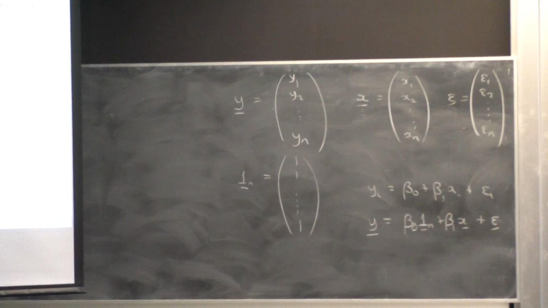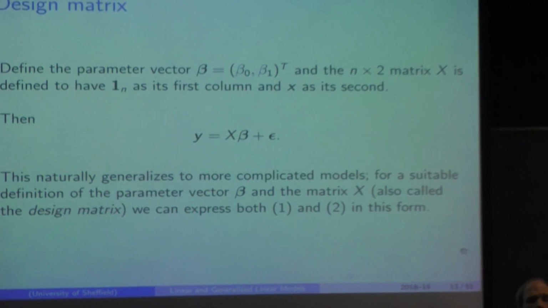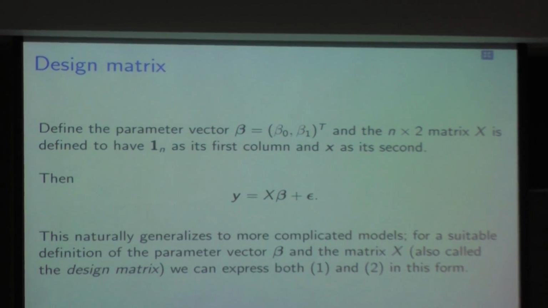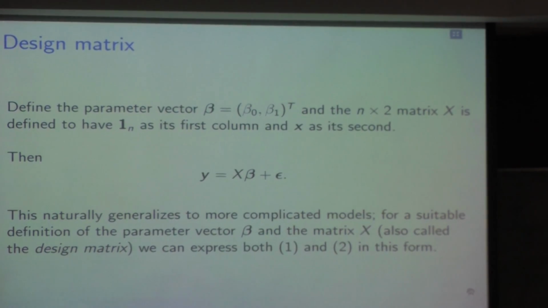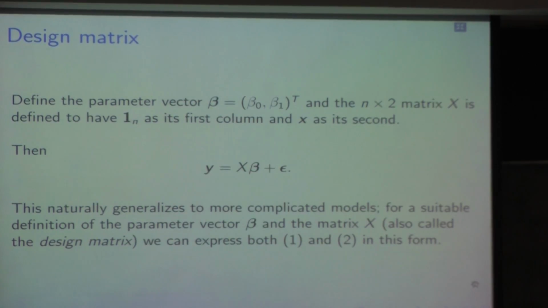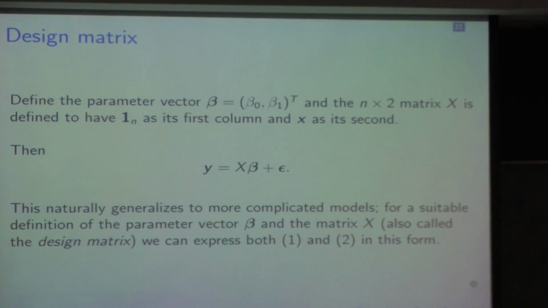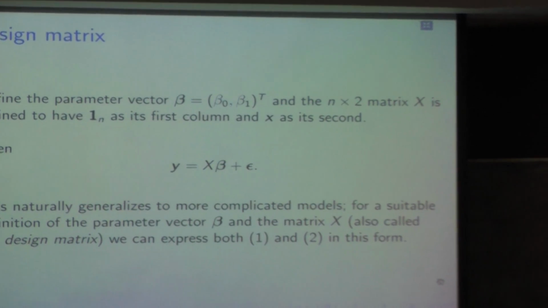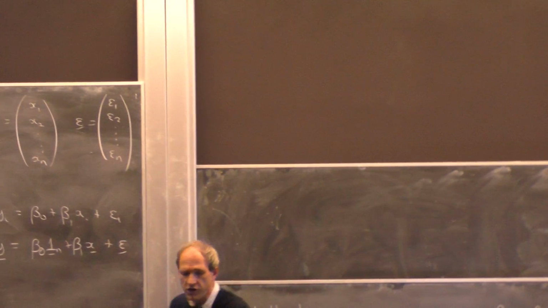Okay. Now, it turns out that we can do this for any model in the sort of family of models that we're thinking about. So for both the models up here, the multiple regression and the quadratic regression, you can write it in this form, y is X beta plus epsilon, for an appropriately chosen matrix X, which is called the design matrix, and a vector of parameters beta. Okay, so I'll do a little bit more about this later on in the lecture, but for now I'll just give you a quick sketch of the quadratic regression.